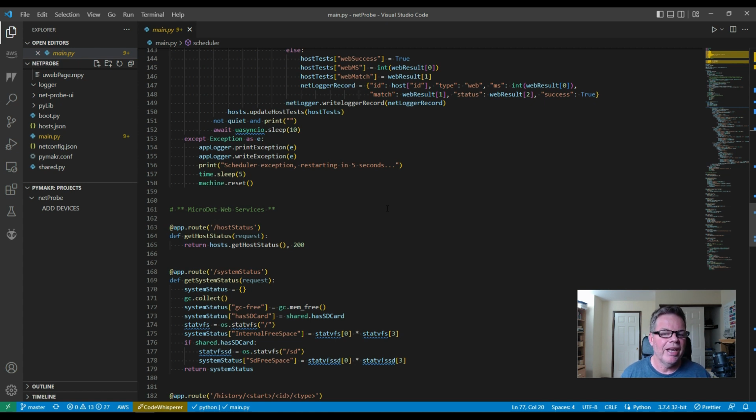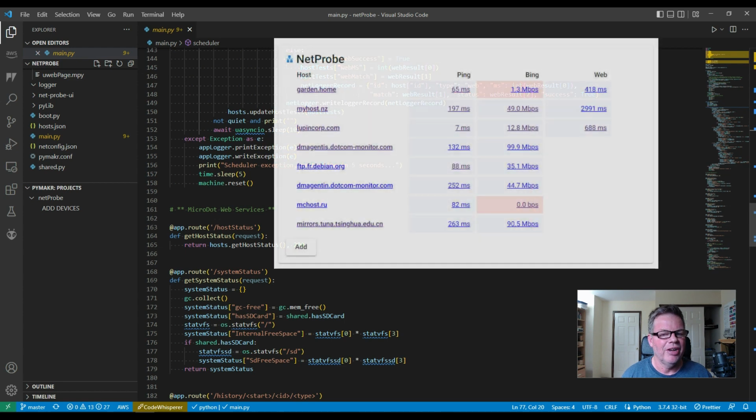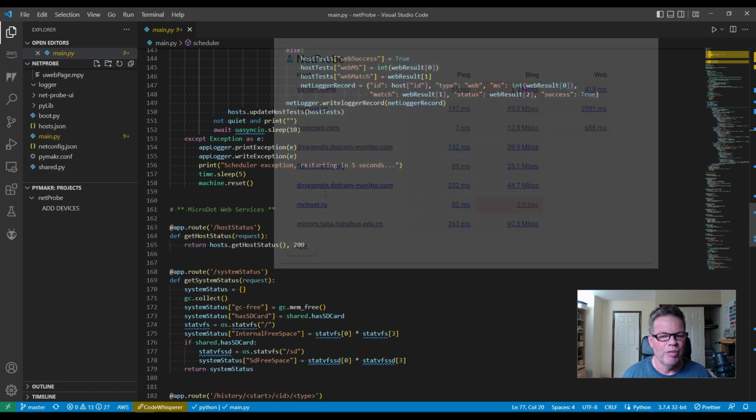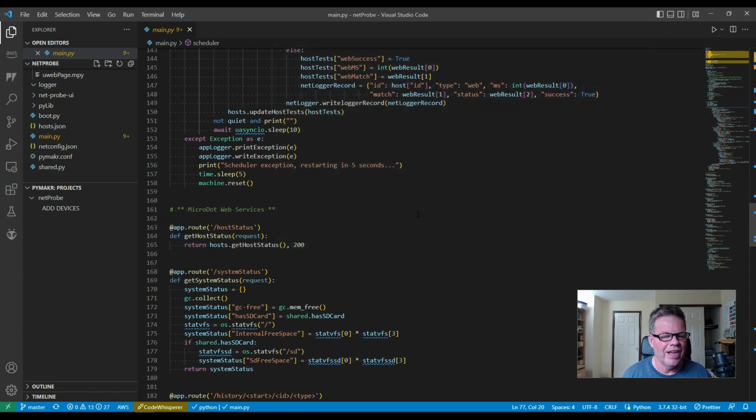Even with all that, I still find things start getting unreliable, and my memory starts getting a bit worrying, whether it can allocate enough memory for some of the operations if I have more than about 10 hosts going, because just the size of the hosts in memory seems to cause problems with available memory and needing to be able to allocate enough room for that large object.